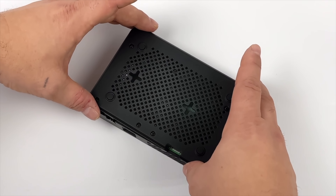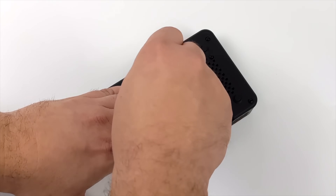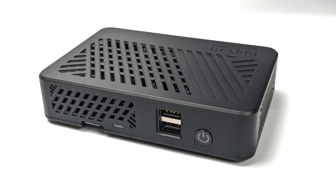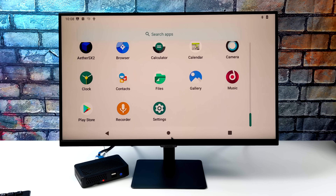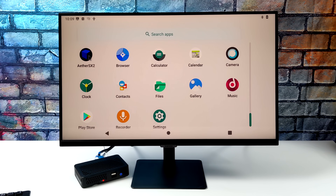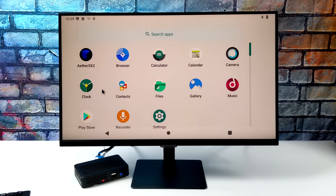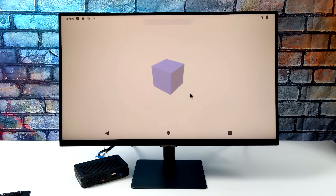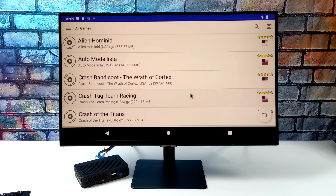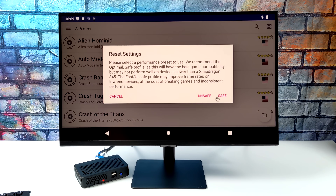What I have here is a Raspberry Pi 4 8GB model in the new DeskPi case. I'm running my operating system from a 64GB microSD card, and I do have it overclocked to 2GHz. The OS I'm using is the latest version of ConstaKing's Lineage OS port for the Raspberry Pi 4, specifically designed for the Pi 4. It's based on Android 12 with lots of tweaks for the Raspberry Pi, like easy overclocking. We also have OpenGL and Vulkan support. I've installed Google Play and downloaded AetherSX2, and I'm running these games from a microSD card plugged into one of the USB 3.0 ports. The Raspberry Pi 4's SoC isn't super powerful — they recommend using something like a Snapdragon 845 and up for AetherSX2.